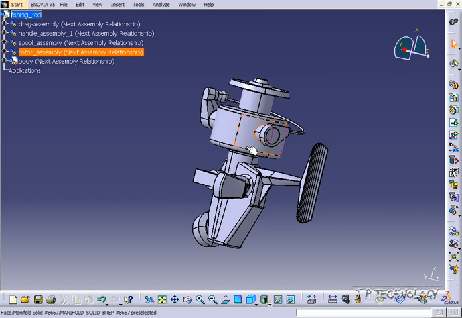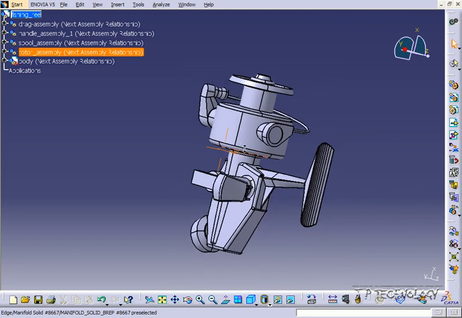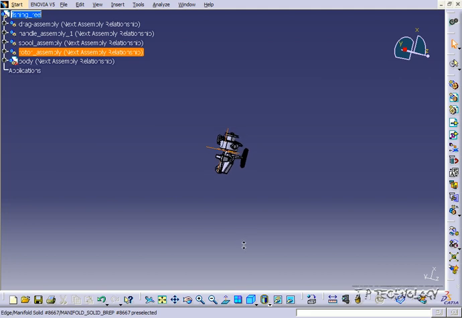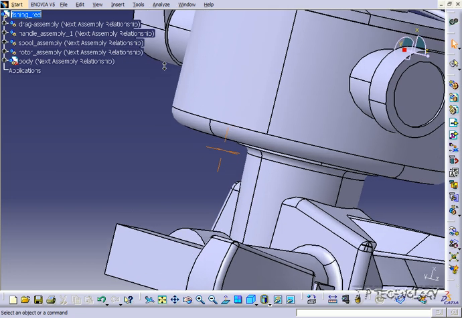So what you have to do is hold down mouse button 2 and then click mouse button 3. Now you can see the icon, the arrows going up and down, and if you push forward, it's going to zoom in, and if you pull it towards yourself, it's going to zoom out. Now try it again. Mouse button 2, hold down, click mouse button 3 once, and you can zoom in and zoom out.